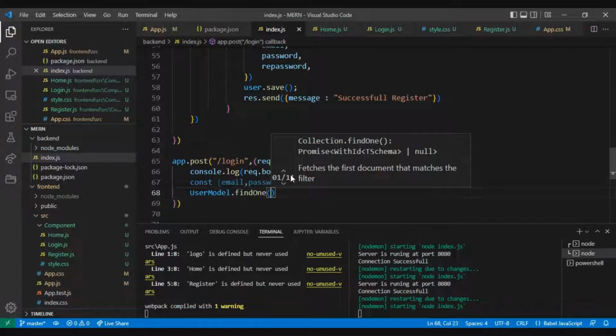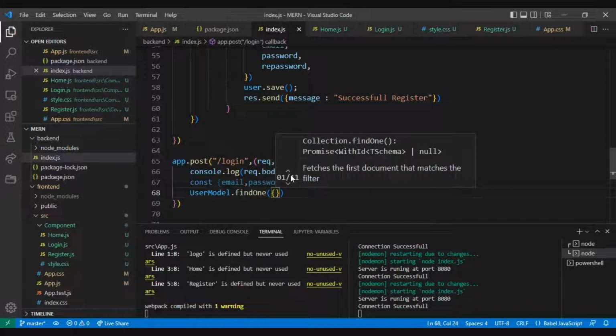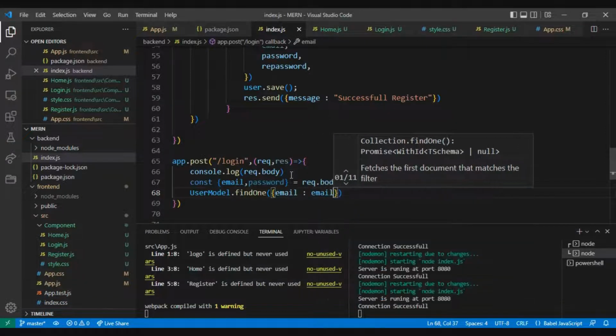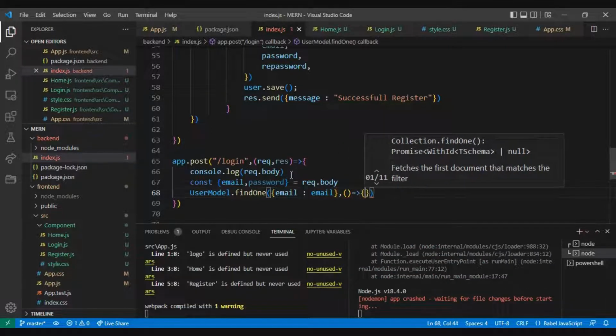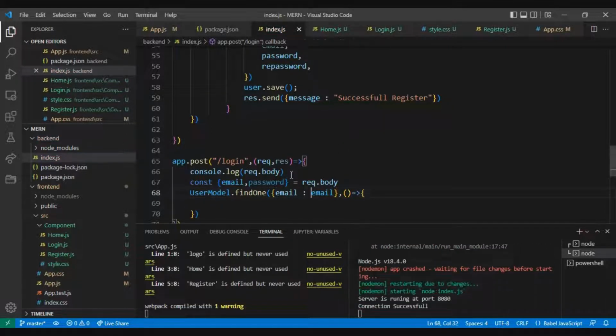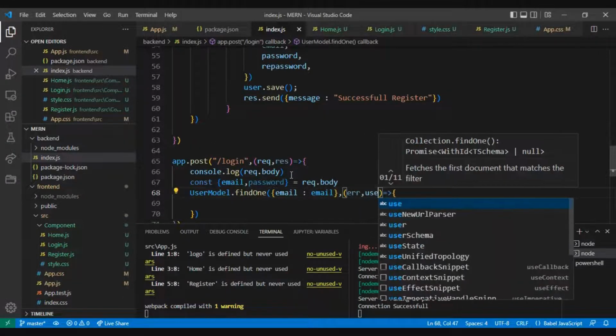In that we give the email. First of all, check whether the email is available in the database or not. Then after we pass a callback function. In this callback function, first we take error, and second user.